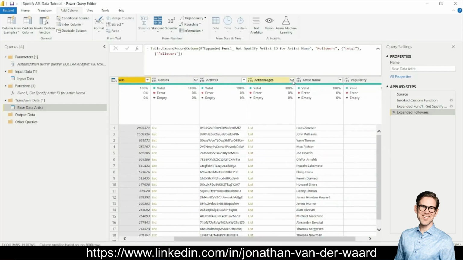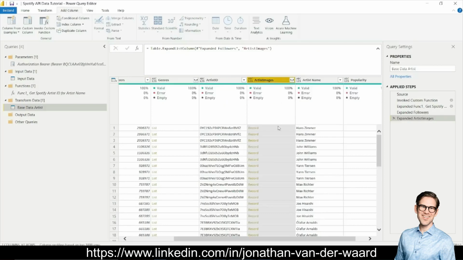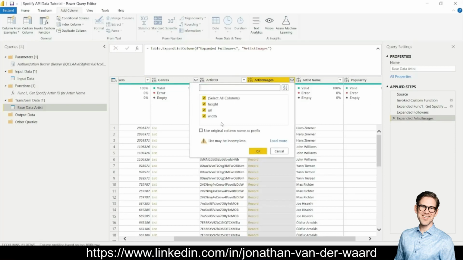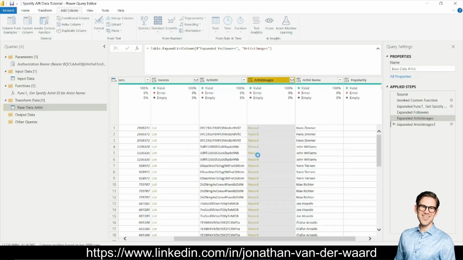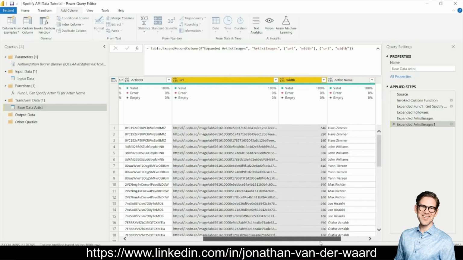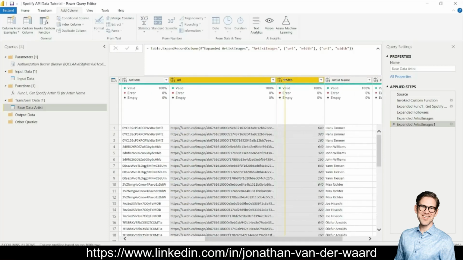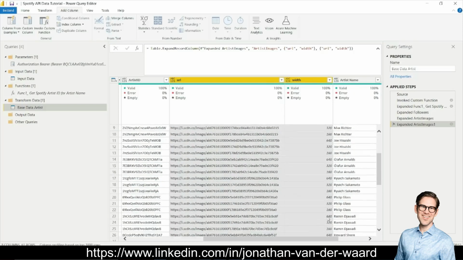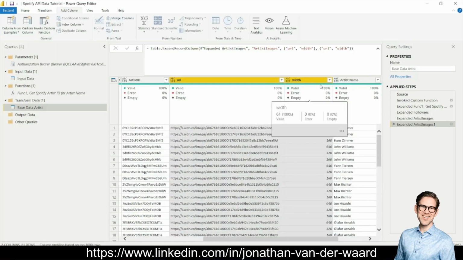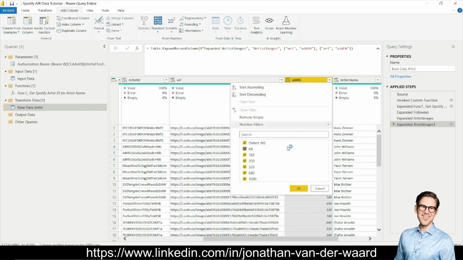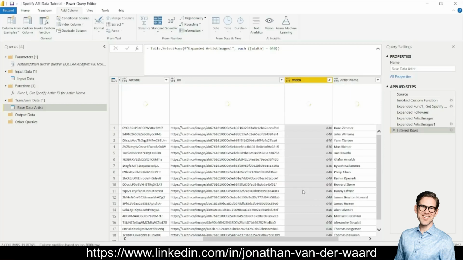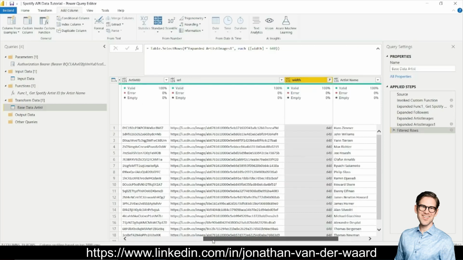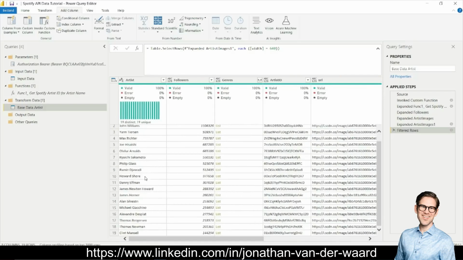And then the images I want to see as well. And then it will expand all the records again if I do this, but I just want to pick the URL. And I don't need all the images. One image is fine. You see that there are quite a few different sizes available to me. I tend to pick the 640 size. Most of the images are in 640 anyways, and let's just quickly check whether I still have all my artists. Yes, there are still 19 of them.